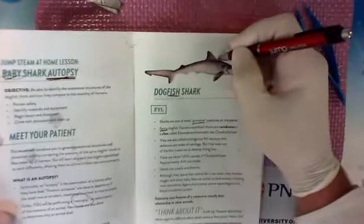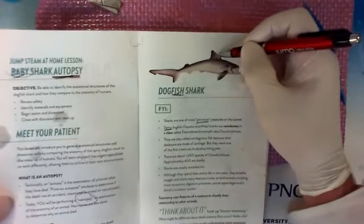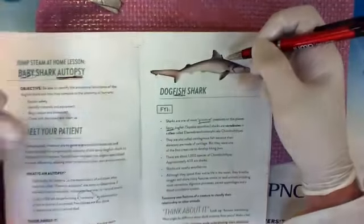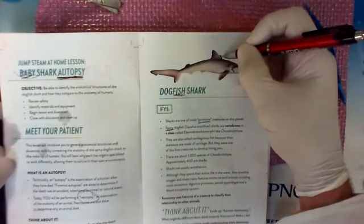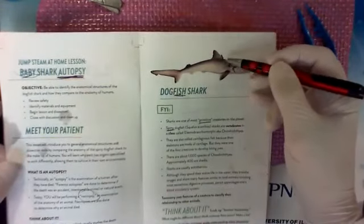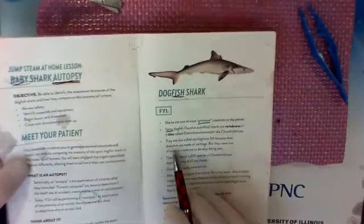Spiny dogfish. When you look at it, there's going to be a little piece of tissue missing here and a little piece of tissue missing here. Because just like a catfish, if you ever caught a catfish, there's a spine that goes off the dorsal or the back of the dogfish shark that's filled with a toxin. So the fishermen remove that before they even send it to the place that packs these for us. So you won't see it, but you will see the little tube that's like a syringe or a needle for injection. And think about why, if you were a dogfish shark, you would want that spike there instead of somewhere where you could use it as an attack structure. But we'll talk about that too.